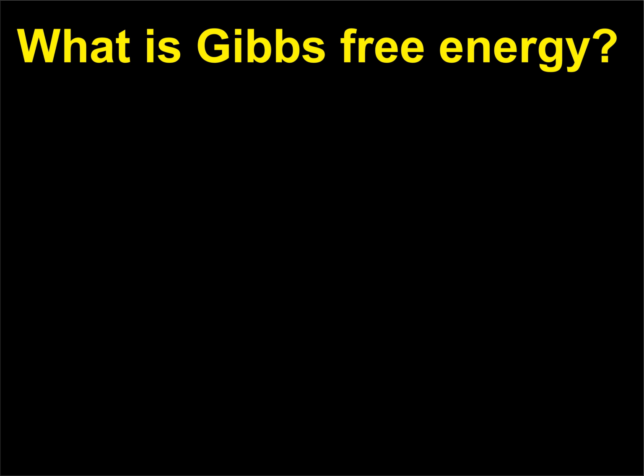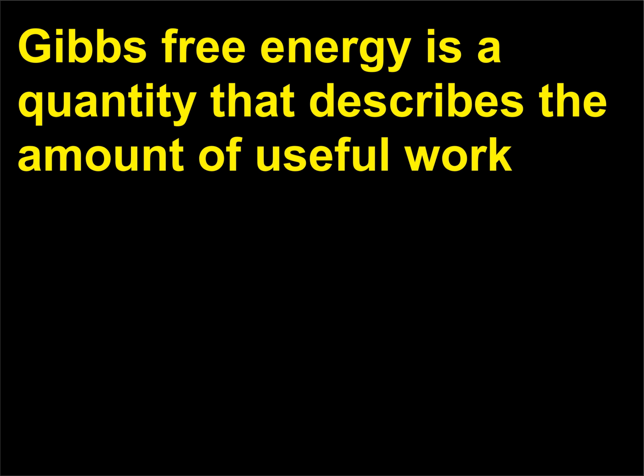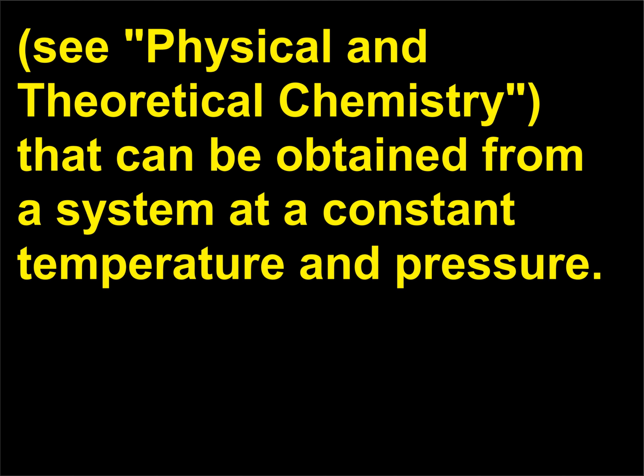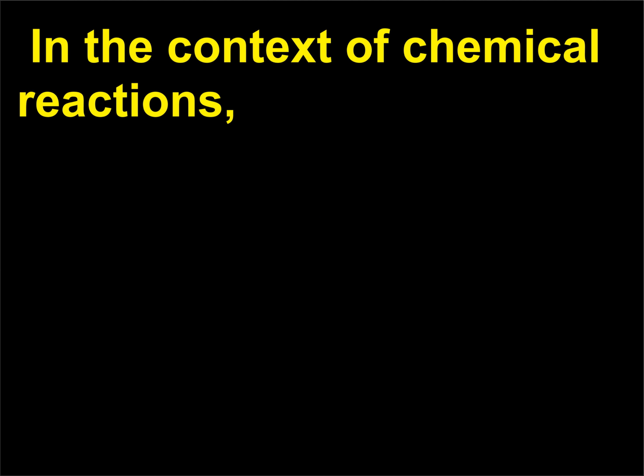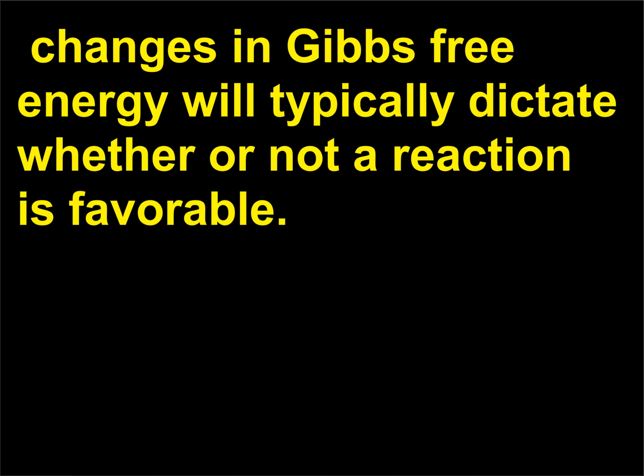What is Gibbs free energy? Gibbs free energy is a quantity that describes the amount of useful work, see physical and theoretical chemistry, that can be obtained from a system at a constant temperature and pressure. In the context of chemical reactions, changes in Gibbs free energy will typically dictate whether or not a reaction is favorable.